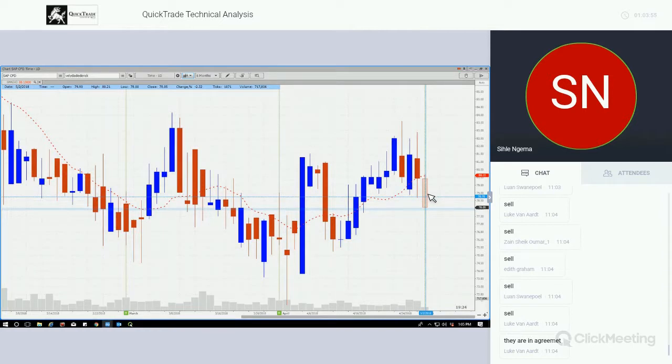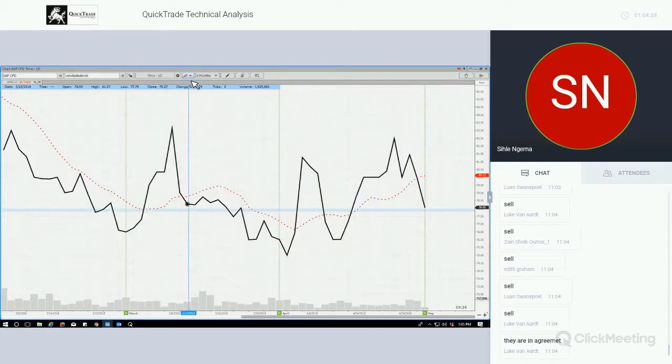So it's saying sell, but we cannot sell right away. Let's wait for this bar to finish. If this bar finishes like this at the end of business, then maybe we can consider going short. Although I'm not sure whether a short is a good idea here, according to the strategy, this is saying short. If at the end of the day it's still looking like this, there's a good chance we may make some money in this market. You must understand that there are no guarantees in the market, but they are in agreement.